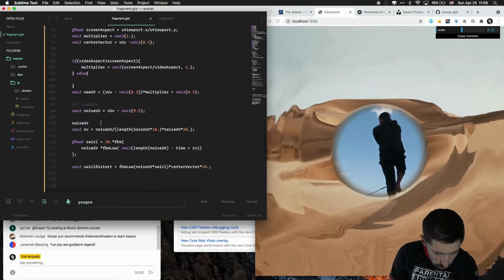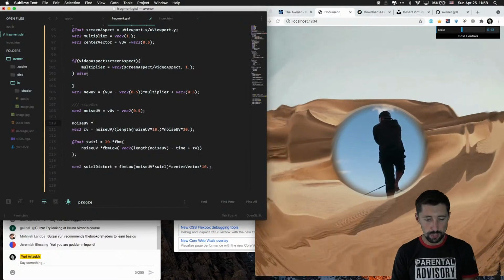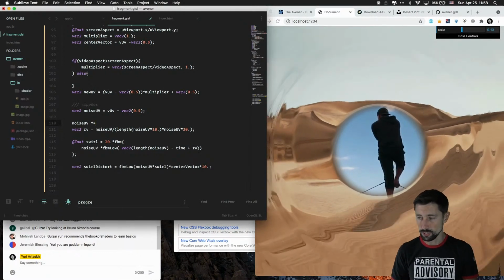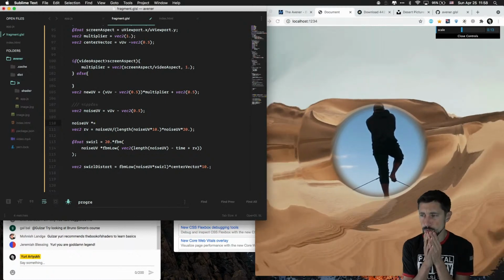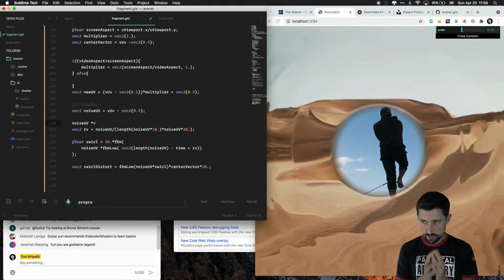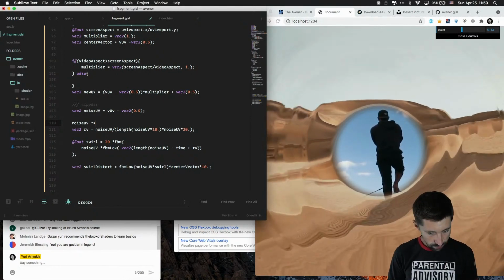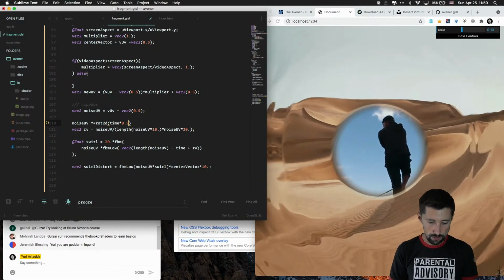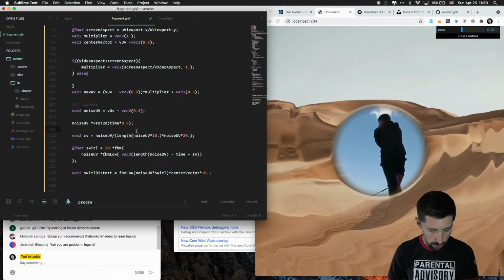Where was I? Noise UV. And I could multiply my noise UV with some rotational things, which is going to be like rotating my system of coordinates. And let's see what's going to happen there. It's going to be time and maybe some coefficient, just to rotate slowly.